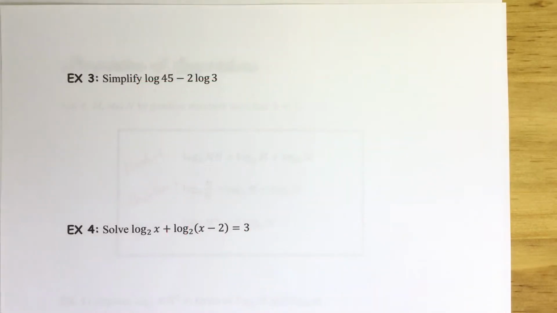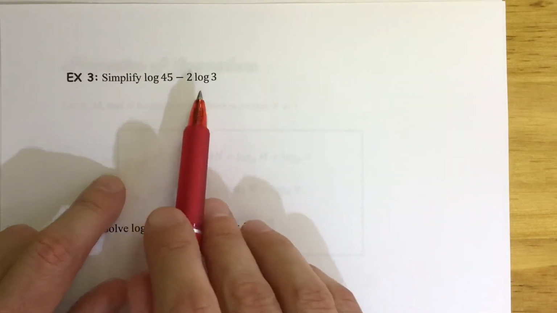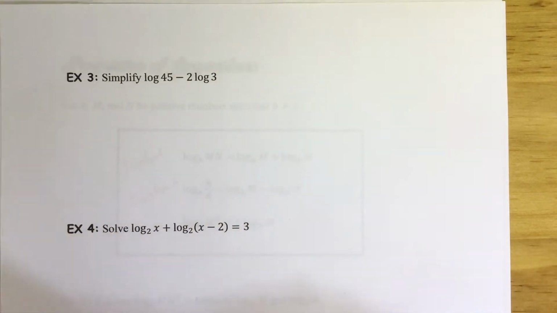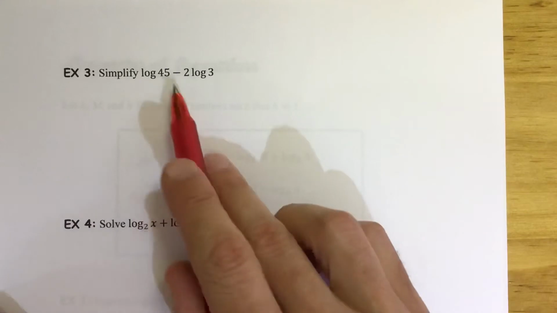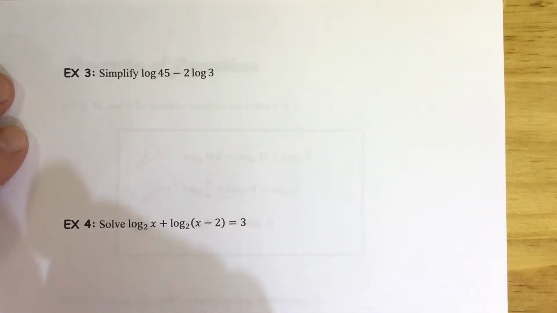All right, so example 3 is going to be the opposite of what we were doing. We are not looking to expand things, we're actually looking to condense them down. Notice these both just say log, no subscript. So that means that these are actually the common log, which is log base 10. It doesn't do anything in the problem. You just need to know that they both have a 10 that would have been there. So then our rules can apply.